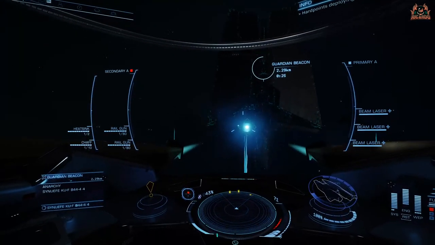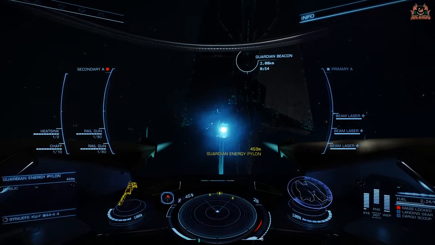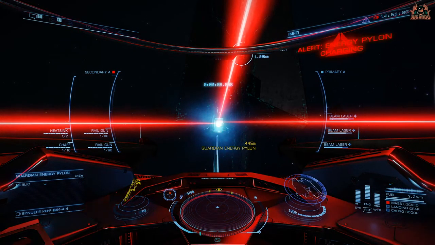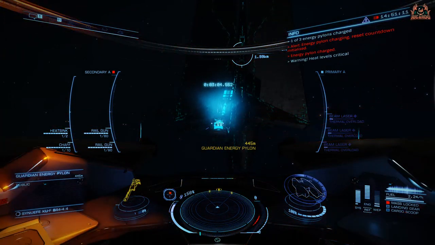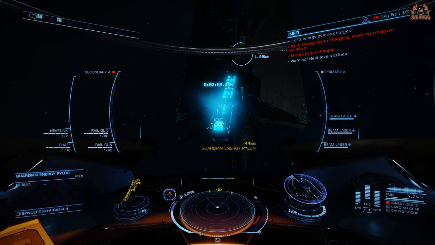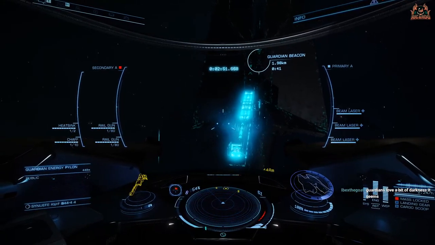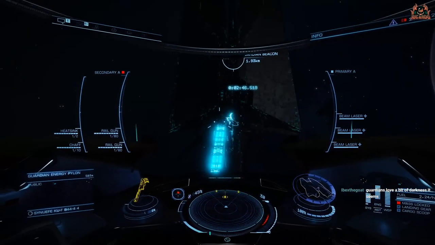So how are we going to activate it? Well, I'll tell you. The Guardian Energy Pylon. Like everything in Elite Dangerous, we're going to shoot it. Look how quickly, just look how quickly the temperature went up through the roof. They love a bit of darkness. Right, so we've got one sorted out.